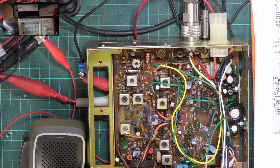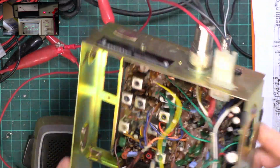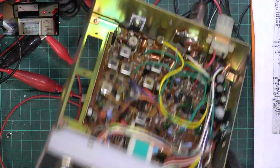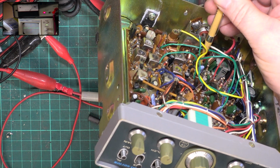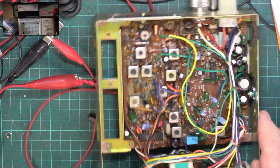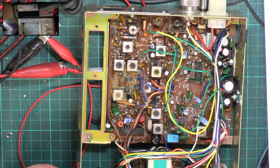Does it have S meter? It doesn't say. Sometimes there's a preset tacked onto the bottom. I'm just going to go back to transmit and we'll just see whether we can set that meter up. We can now. So that's set now, so that's good. So the meter doesn't set on this particular version, and as you know, we don't do modifications. If it doesn't have it, we don't do it. So this is the one without, but it's more or less right.